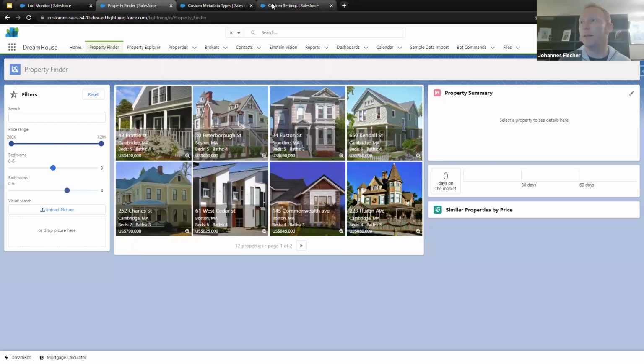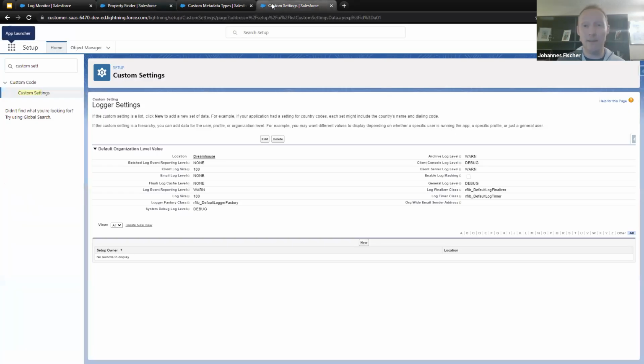Well, this is where the custom settings come into the picture. So what we would do for this particular user is change the log levels. In this case, this is a complicated issue. We need to engage with the user. But the good news is we can do that from the comfort of our home without necessarily having a screen sharing session going or requiring access to the user's desktop itself. All we're going to do in this case is probably create a record for this user here to override it.